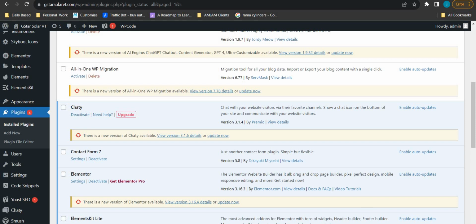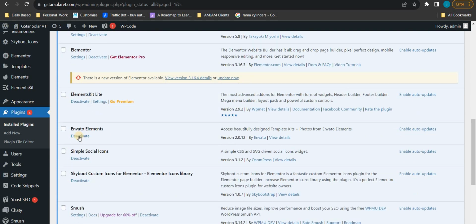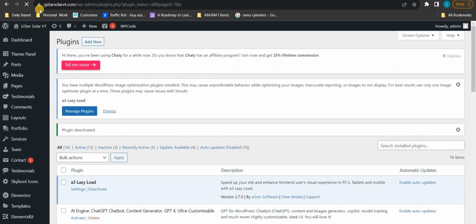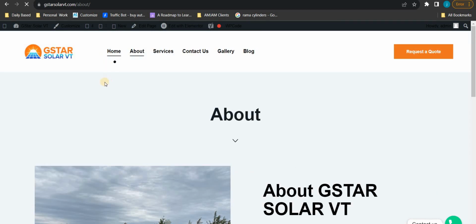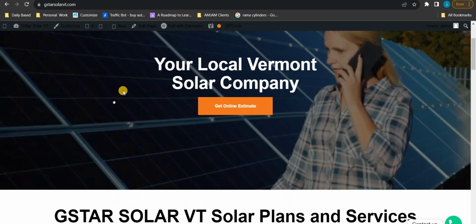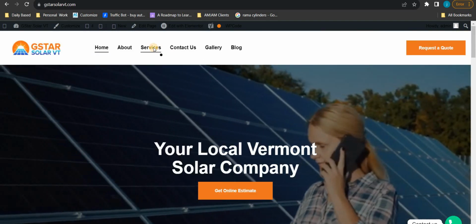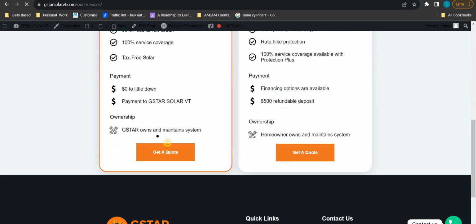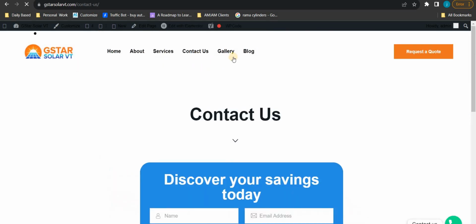Chatty option is there, that is for the collection, which is useful. Contact form is useful. All this is useful, so we can deactivate just one, Elementor. Now we are checking the website. If we do any kind of action, we have to check correspondingly whether the website is working fine or not.